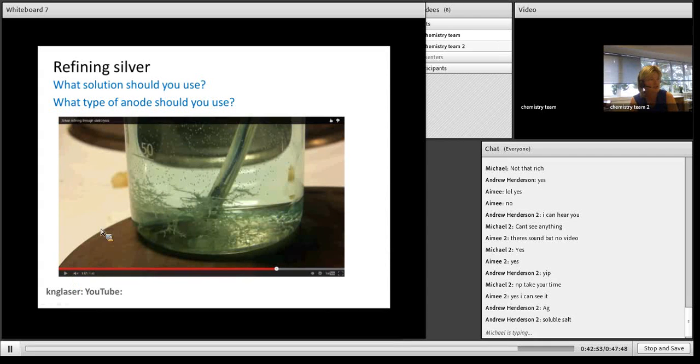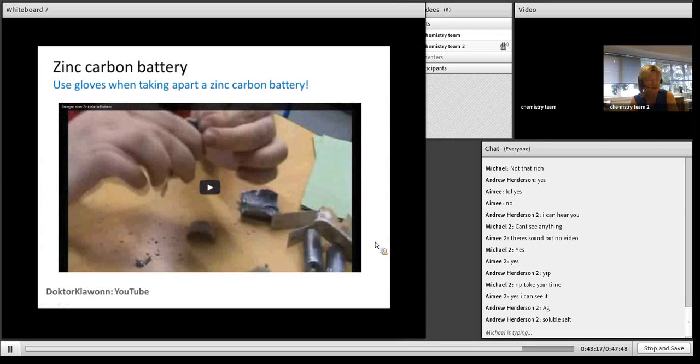So this has to be, as I say, your cathode, because your silver has to deposit on there, and your impure solid is the anode, because any silver coming off there that's on the impure will come and deposit on this side, and any dross, any other stuff will just collect in that little bag. So that's the refining part. Okay, so we've really looked at the making things. We haven't really done the rechargeable battery, but I think you've all had experience with that. And then we've looked at plating.